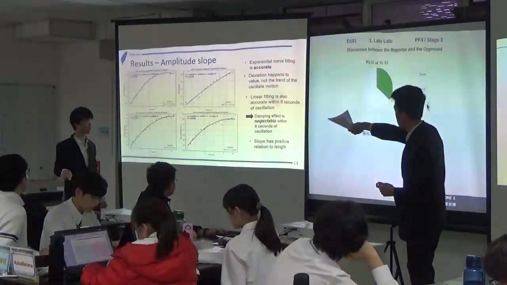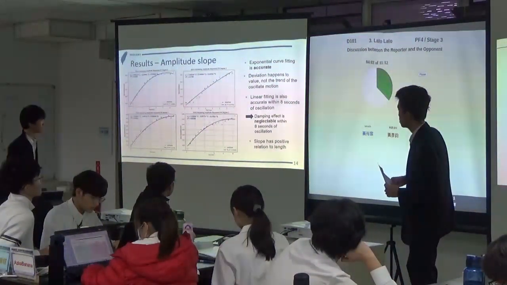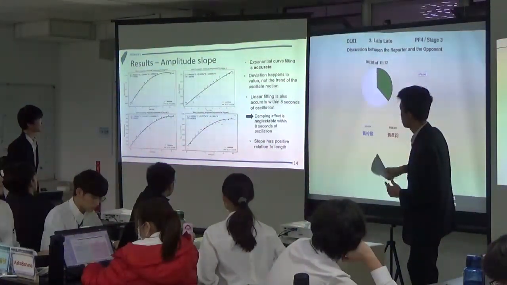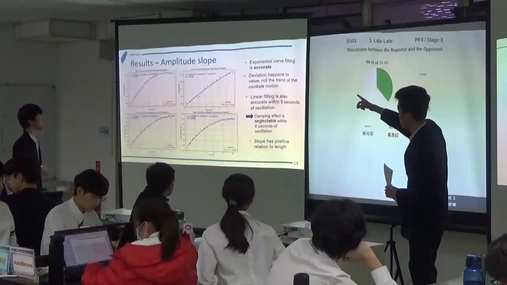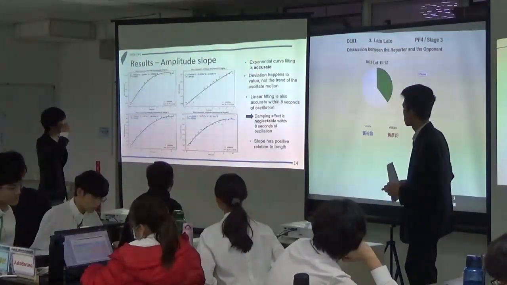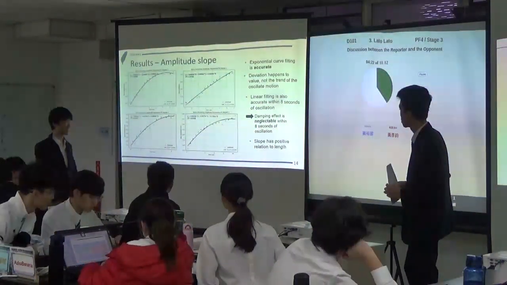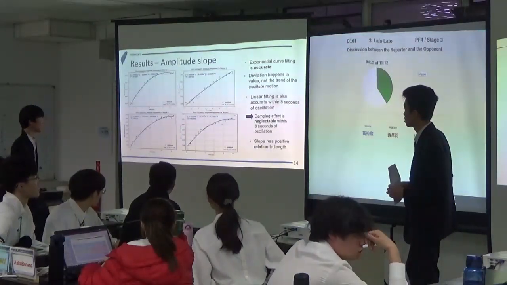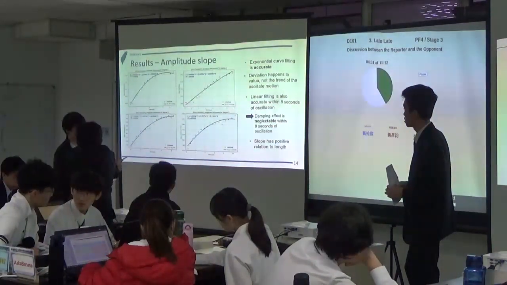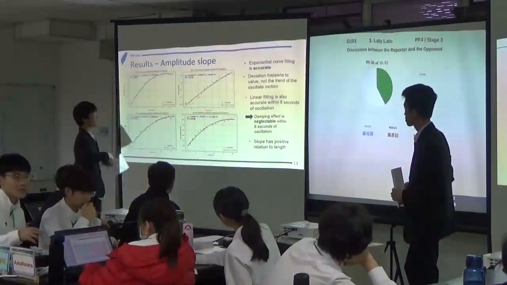Can you explain the damping effect right here? The photograph shows right here, three of them are exponential and the one on the right is linear. Can you explain the difference? It's not really linear. I think it's a little bit linear, but it's because the time we capture is small, so it seems linear. If I capture it longer, it will be exponential.